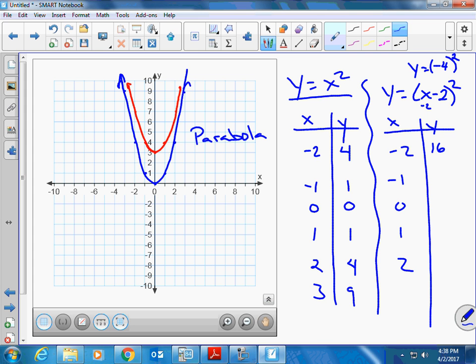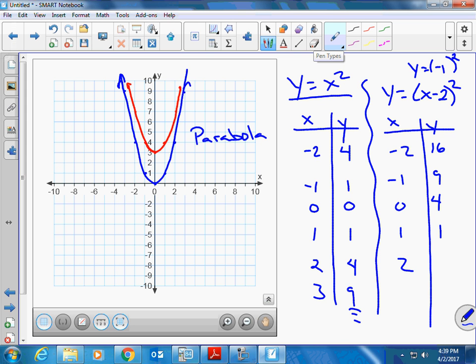Wow, that's not even close to what we had before. Well, let's just keep going, see if we can see a pattern. So now I'm going to put a negative 1 in here, and I get a negative 3, right? Negative 1 minus 2 is a negative 3. Negative 3 times a negative 3 is 9. Oh, I see a 9 down here. Maybe we're getting close. Let's change it again. Let's put in 0. 0 minus 2 is a negative 2. A negative 2 squared is 4. Okay, starting to look familiar. Plug in a 1. 1 minus 2 is a negative 1. And a negative 1 squared is a positive 1.